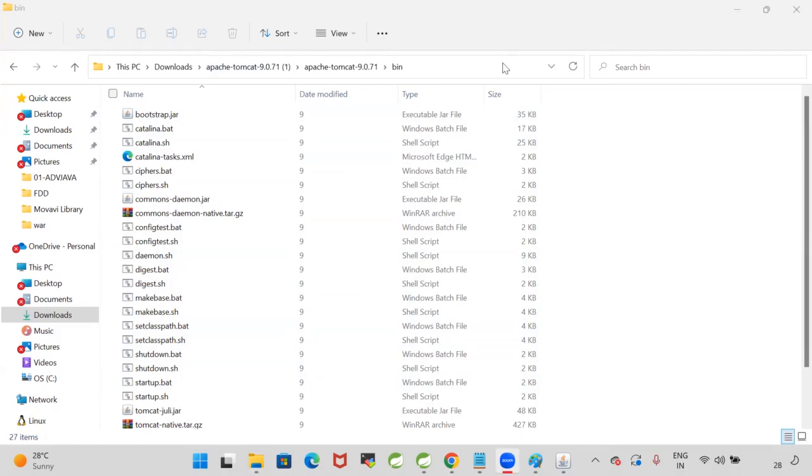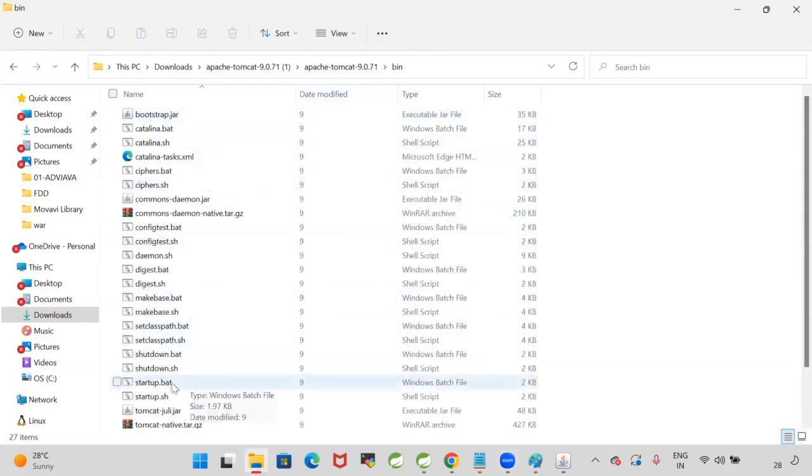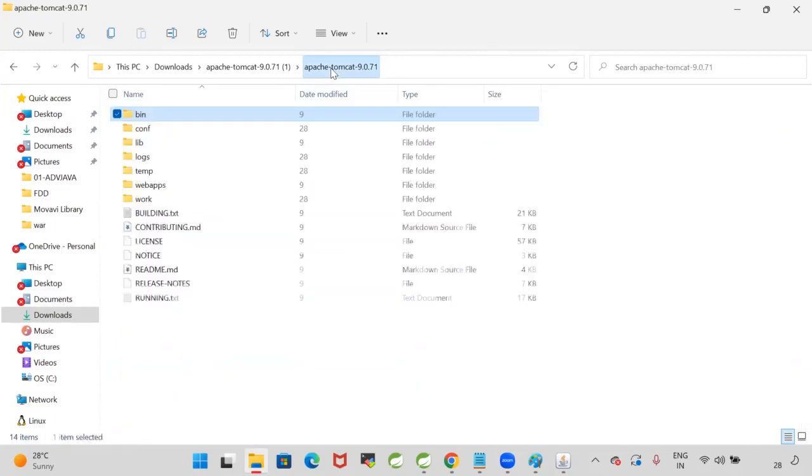I have not installed because I am facing some permission issue. I downloaded a zip file, and in the bin directory startup.bat will be available. The people who installed Tomcat directly will have the tomcat9.exe file available to run the Tomcat server.